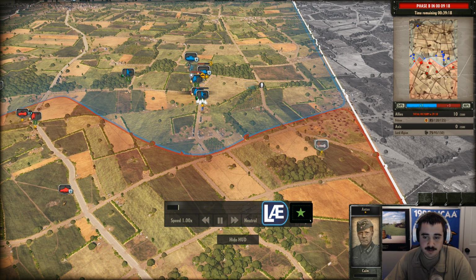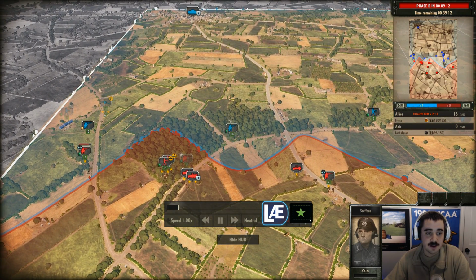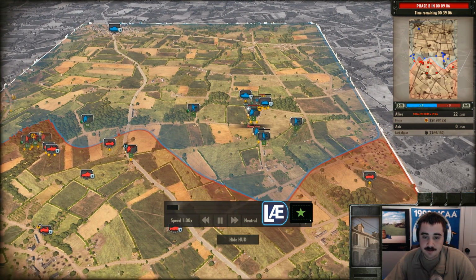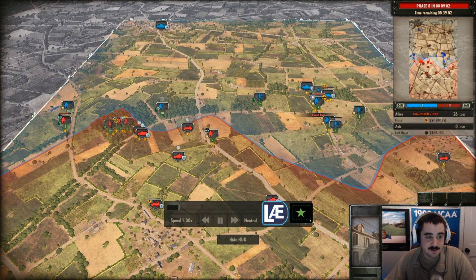This Kuppelwagen is the only thing providing presence. This Aufklärer doesn't provide presence on the field, and I have pretty sweeping gains over on this side of the map. But losing this entire flank early on is incredibly bad.